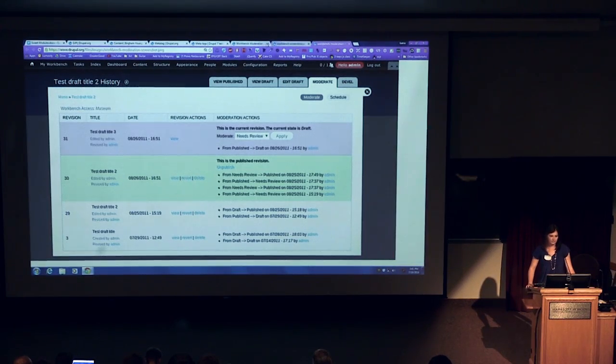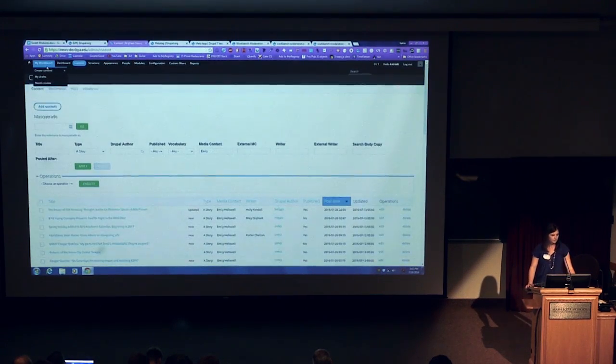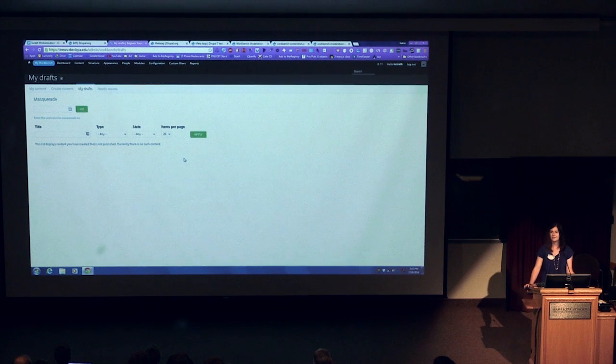I don't think they have another screenshot of, well, I have it here. You can see Workbench. I'll go to my Workbench, and then you can see these are my recent edits, and I can create content. I can go to my drafts. I don't have any drafts that haven't been published yet, but they would show up here. And when I create a story and it's ready to be reviewed by the editor, I can go in and change the status to needs review. And it's down at the bottom right where you say if it's published or not. You can change it to needs review status.